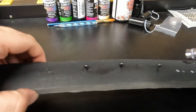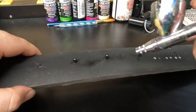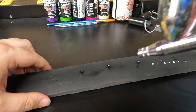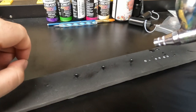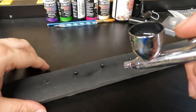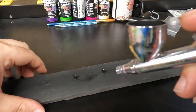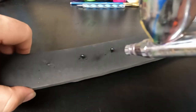Something else to mention is if you want to get these to dry up a little bit faster, you don't want to use heat on this kind of paint. You want to just let the air from the brush dry it off. That's going to really give you the best result. These things can react to heat, so just be careful with that, using a blowtorch or a heat gun or anything like that. All right, coming in for pass number two here.